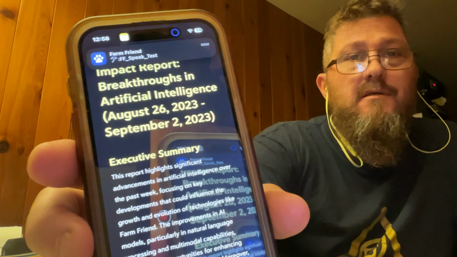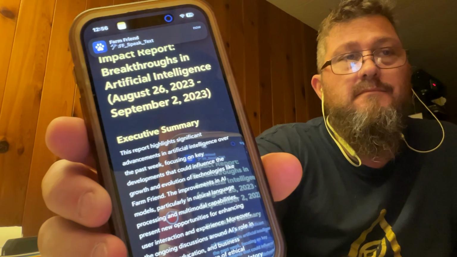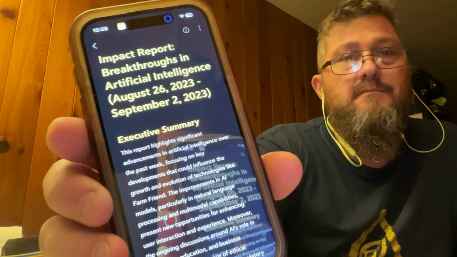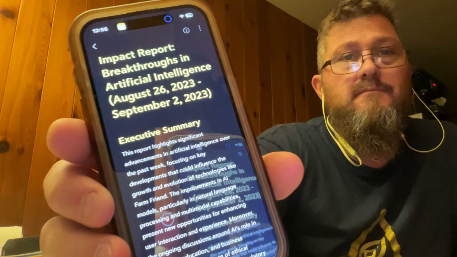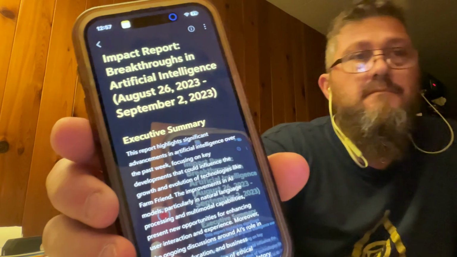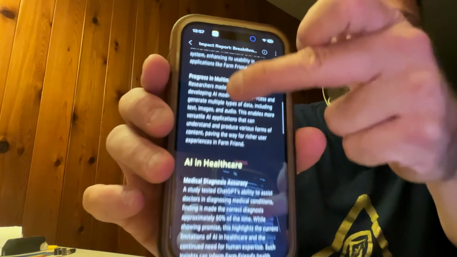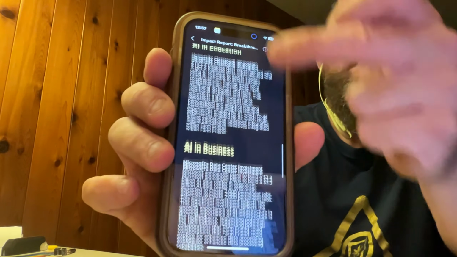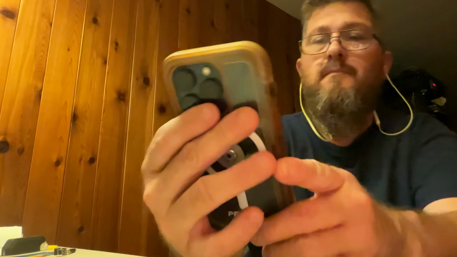FF Speak Text. Okay. Here are the key AI breakthroughs over the last week. One, OpenAI released an updated version of GPT-4 with reduced latency. Two, significant strides in multimodal AI models. Three, ChatGPT made correct medical diagnoses approximately 50% of the time in tests. Four, Microsoft announced a $3.3 billion AI data center in Wisconsin. Five, growing concerns about electricity demand due to AI technologies. This week saw incremental improvements and ongoing AI integration in various sectors.